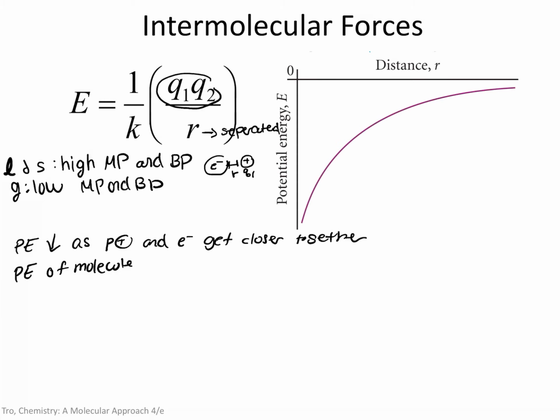So potential energy of molecules decreases as they get closer together. So think of a solid and a liquid and a gas. Which one would have the lowest amount of potential energy, thinking of what the molecules do? Well, since a solid has really no space between the particles, you would say it has the lowest amount of potential energy. Then liquid because there's a little bit more space, then gases because there's a lot of space. So as the molecules get closer together, the potential energy decreases because of the charges, and we'll see that when we talk about the specific intermolecular forces.